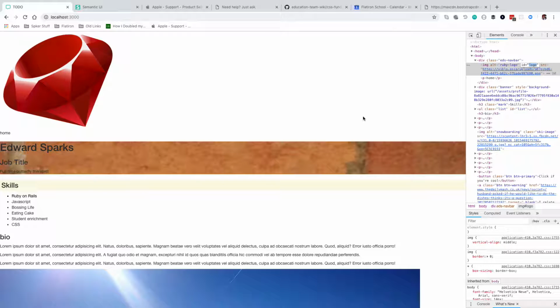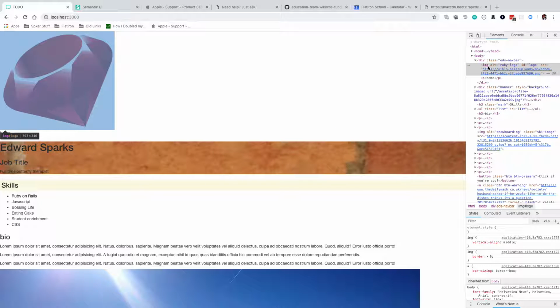If I wanted to reuse it on every single page, I have my logo up there, it's got its own ID, it's got its own set of CSS. If I have something like a form or a box I'm going to be using on loads of different pages, I can give it a class, and then it sets it within each of those pages individually. But I'll go over that in a bit. So I've given this an ID. It means I can locate it on my page. That's what IDs are for.